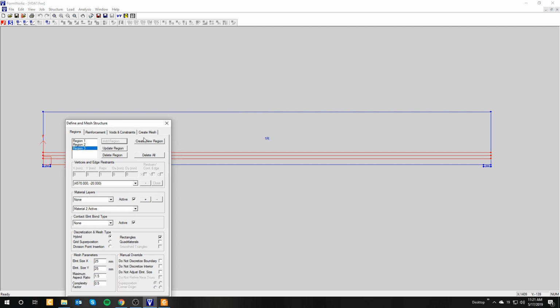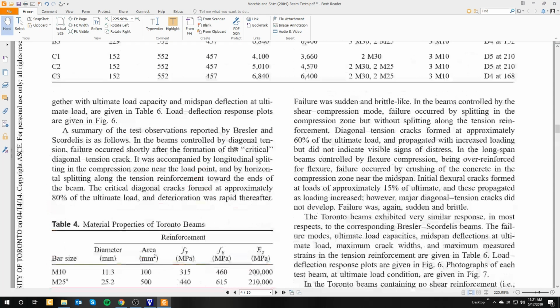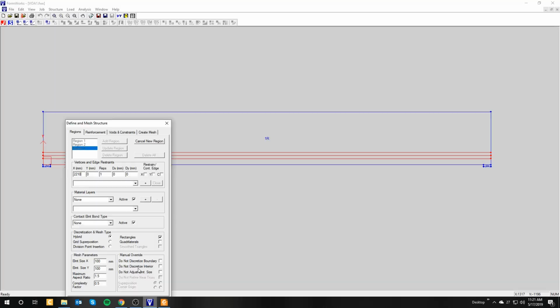That gives us, let's create this region, an X position of 2,210, and the Y position will be the height of the beam, which is 552. Where is that? 552.